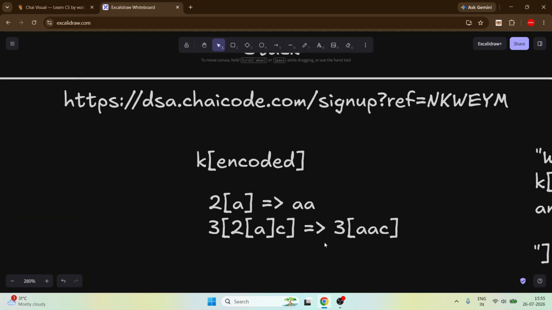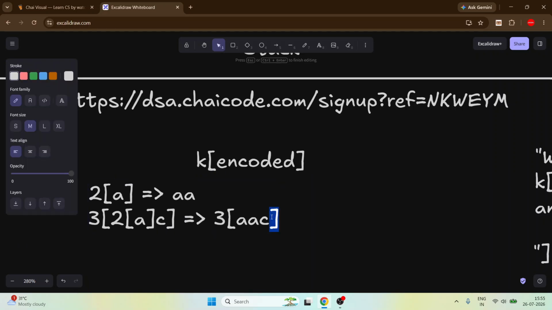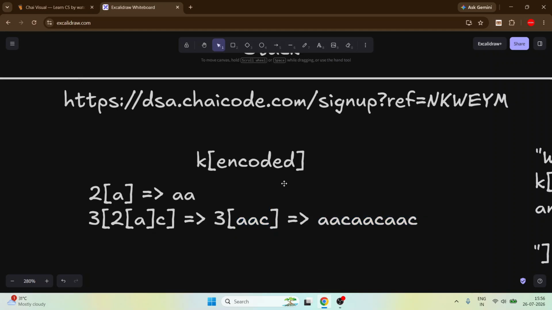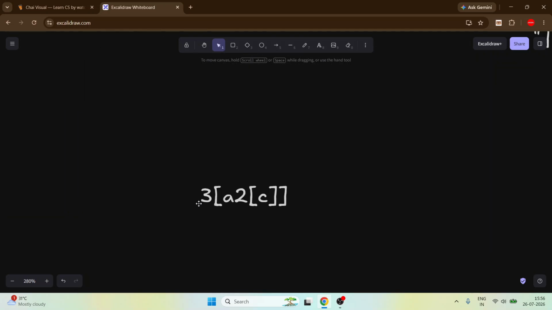Now in the string it is aac, aac, aac. So first we do the inside value, multiply the value with the number, get a string which is aac here. Then this aac occurs 3 times. This is how the encoding works.